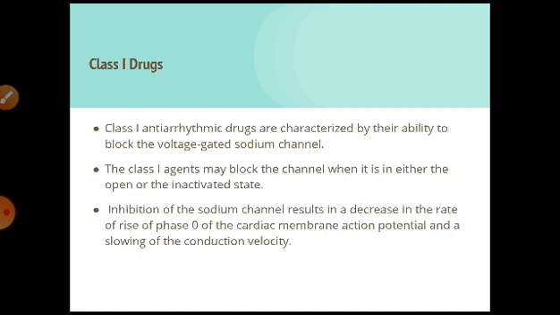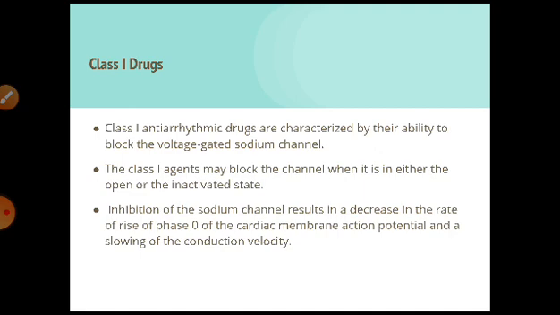You can see here that class 1 antiarrhythmic drugs are characterized by their ability to block the voltage gated sodium channel. So what mechanism do they follow? They block the voltage gated sodium channel in two conditions: either in the open state or in the inactivated state. You know very well that these channels are present in three different states: open, closed, and inactivated. So these drugs act on these two particular states.